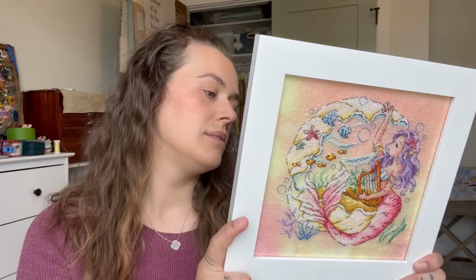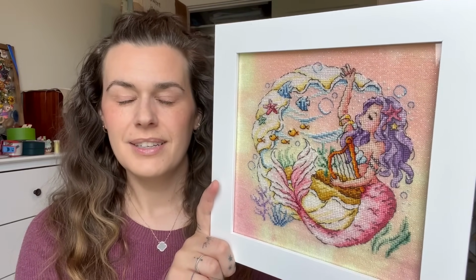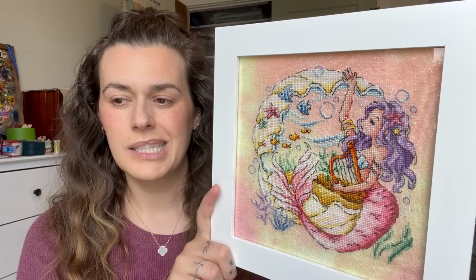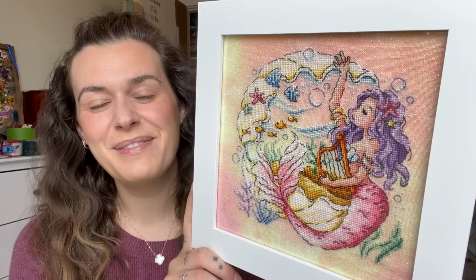And then another Michael's frame, because when I went to buy that frame, I was picking up some that I'll show you in a second that I had framed there. And their floor frames were all still buy one, get one free. So I found this frame, I think it's a 10 by 10 white frame. And I framed my Soda Stitch, what's this called? Something of the Sea, I can't remember.